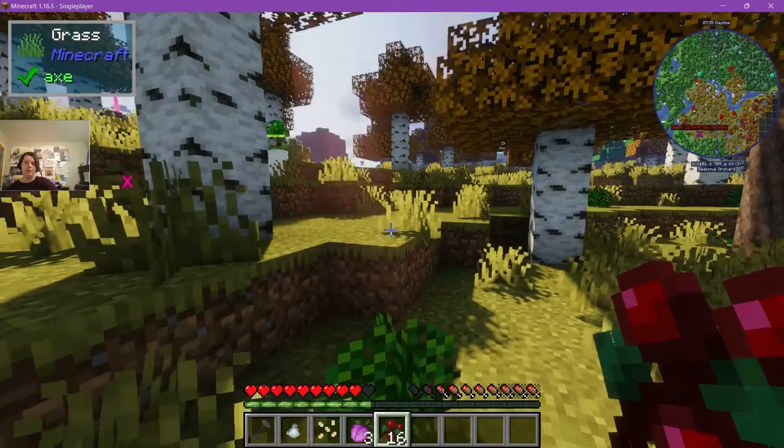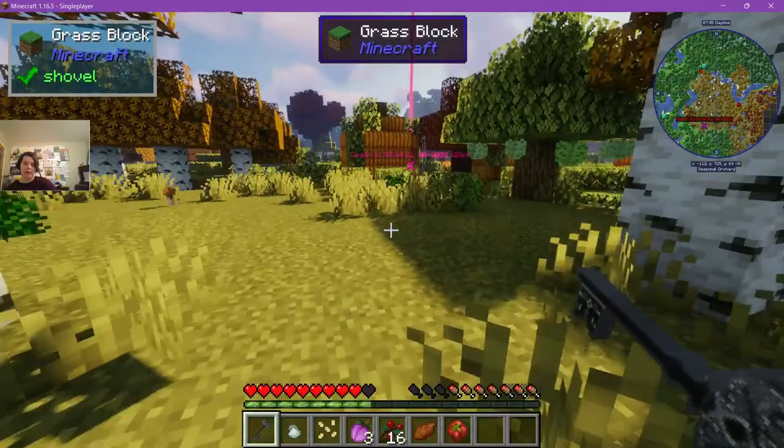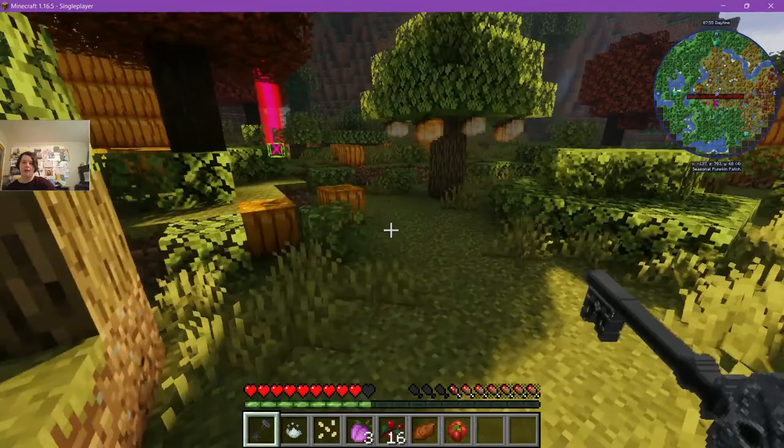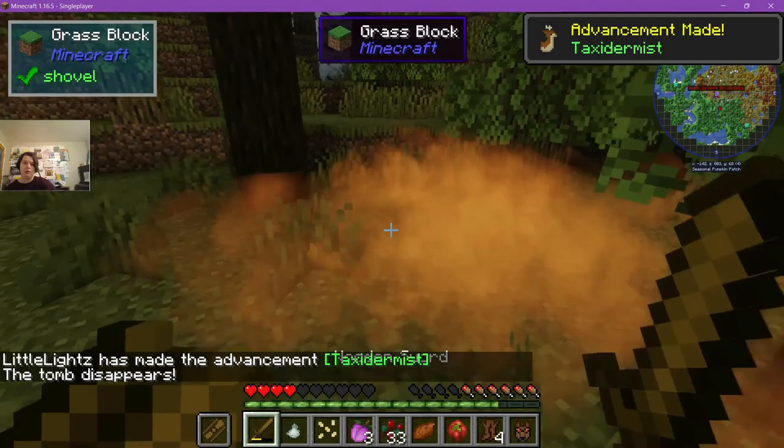Get some of this, some of that. I'm gonna have to fight that thing, though. Feral wolf, was it called? I heard a puppy. I heard a puppy. Yes, it's still here. Got a head. Oh. That's eerie.